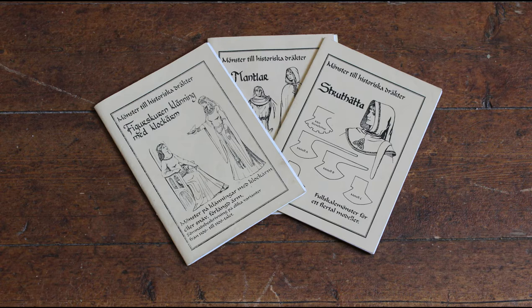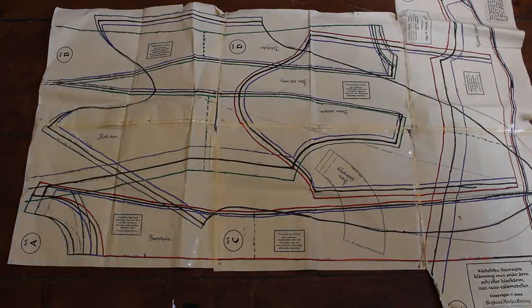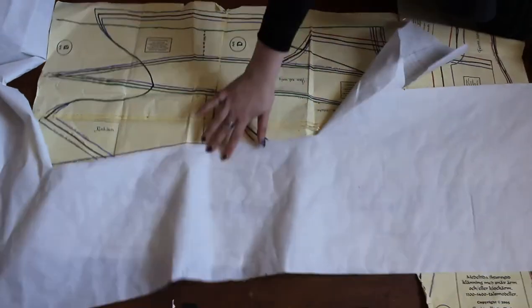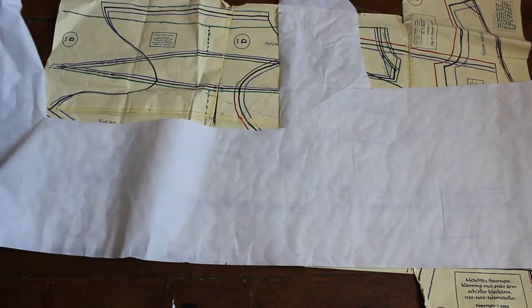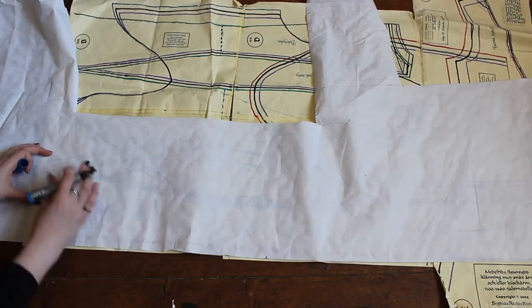For the pattern, I'm going to mash these medieval based patterns together and tweak them a little to fit with my Victorian-esque clothing. To get the basic pattern piece, I lay paper tablecloth on top of the pattern sheet, and since it's kind of see-through, I simply trace out the pattern piece with a marker.